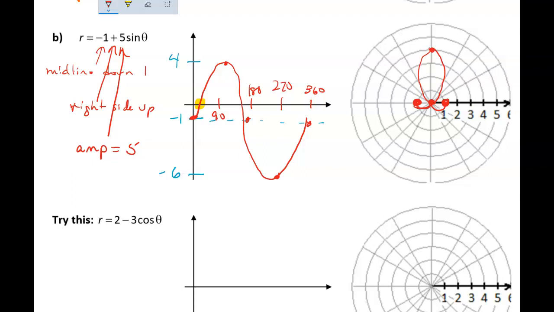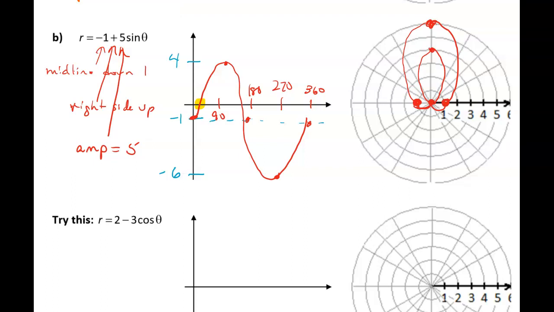So between 180 and 270, that would be in the third quadrant, the radius is negative, which means the points are actually going to appear in the first quadrant. So when we get to 270, the radius is -6. That's actually going to appear on a 90-degree spoke. And then in between 270 and 360, the radius is still negative. So that means that the graph's actually appearing in quadrant 2, and our Limaçon loops back around on itself.